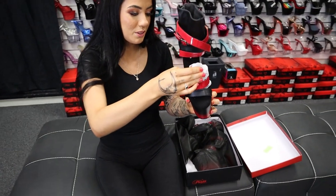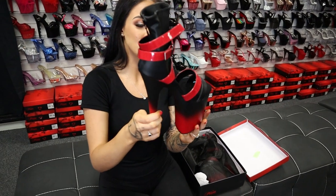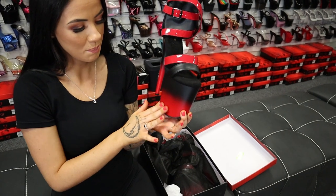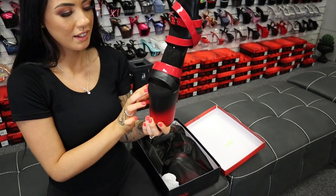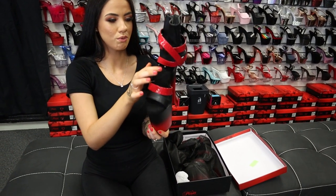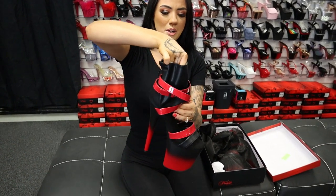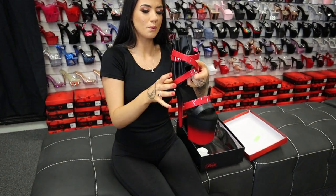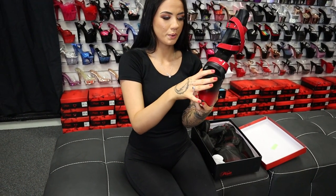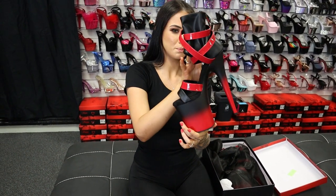I'm loving all the shoes I'm doing lately because they're definitely made out for me. So these are an 8-inch — kind of like an ombre, like a matte ombre from red to black. And then they've got the gorgeous matte black strap with that glossy red that goes all up around the shoe itself. It's kind of got that ankle boot look at the very top with the zipper at the back, the buckle on the side, but then goes down to an open toe and open foot shoe.